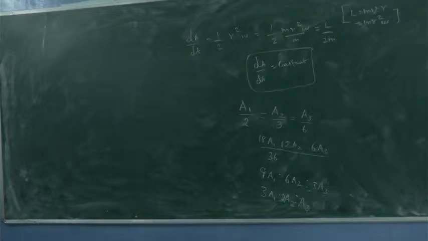Earth will take 24 hours to complete its self-rotation. We are not talking about self-rotation, I am asking about revolution. So what is the revolutionary period for Earth? 365 days, that means 1 year. Now we are going to relate this time period. What is time period? Time taken by Earth to complete one revolution around the Sun.